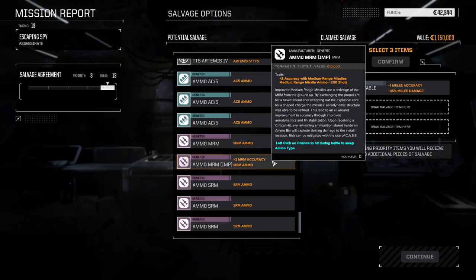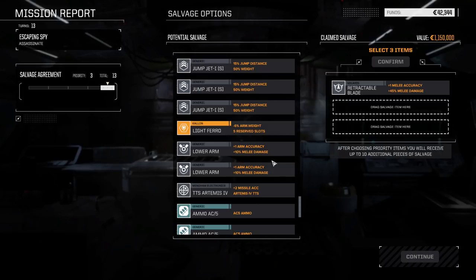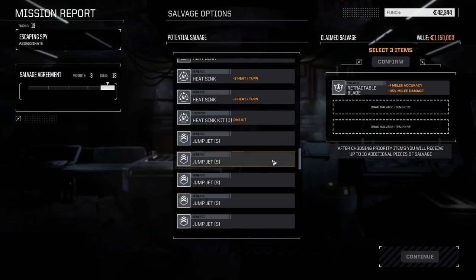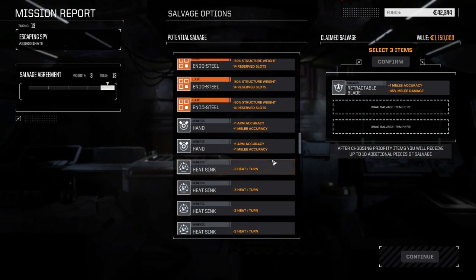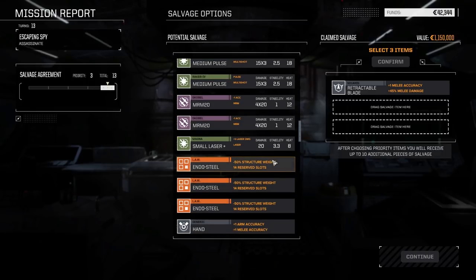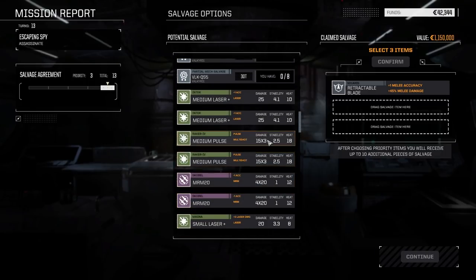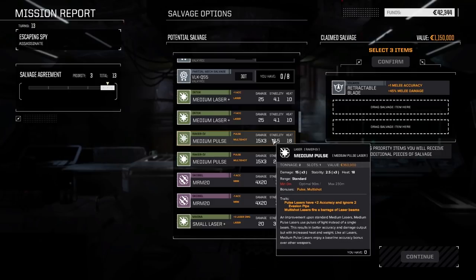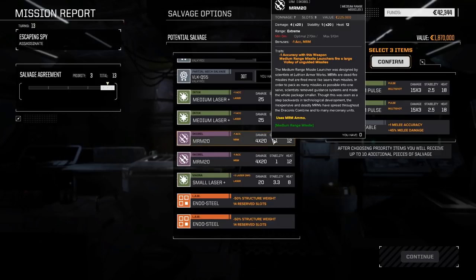Where would it go, though? If we're going to use it, what mech would it go into? That's the question. For that weight, I can't think of a mech I would put it into right now. Double heatsink kit is a good option, but we don't really have a lot of double heatsinks. Endosteel, medium pulses. We could put one on. We could replace the large pulse on the Wolverine with a pair of mediums. That's a possibility.